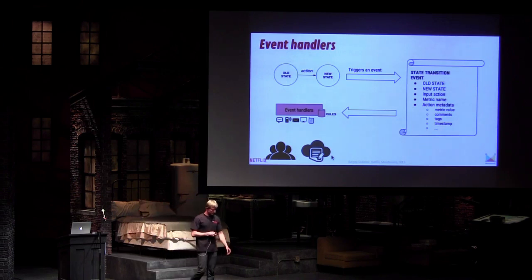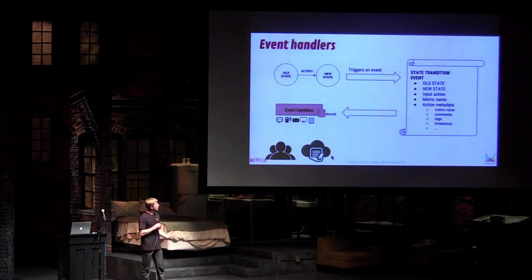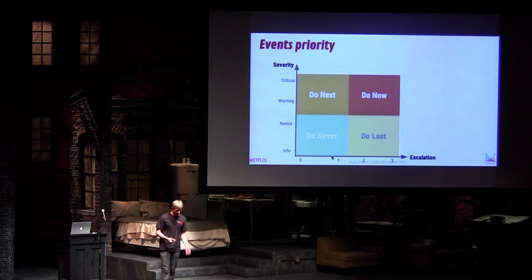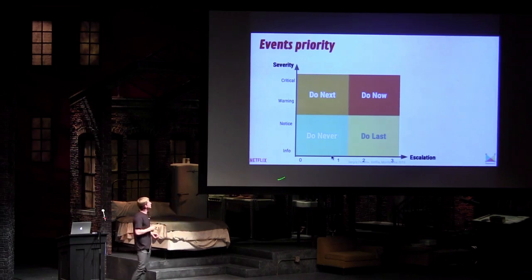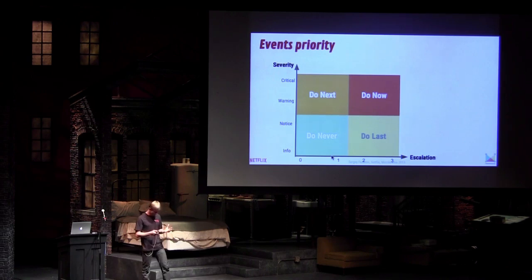But what was about all of those? Oh, sorry. As I mentioned, the transition from OK to broken and silence to OK to broken have different importance. So we use the classical urgency and importance diagrams. We use the severity of this state transition to indicate the importance of the event, and we use the escalation of how long the issue hasn't been addressed as the level of urgency.